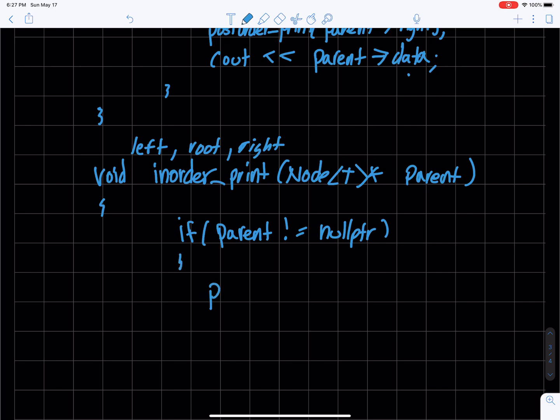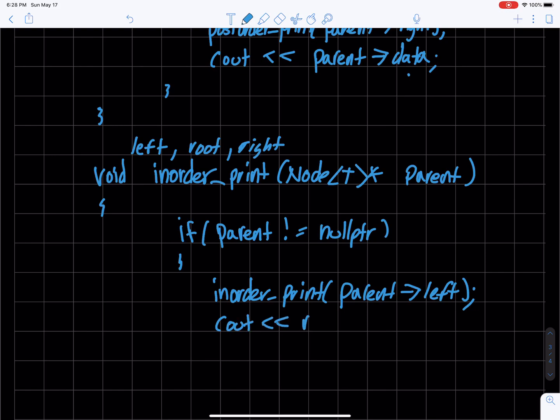So we're gonna do in order parent left, and then we're gonna print the root. So we'll say cout root, parent data, and then we'll do the recursive call to the right.